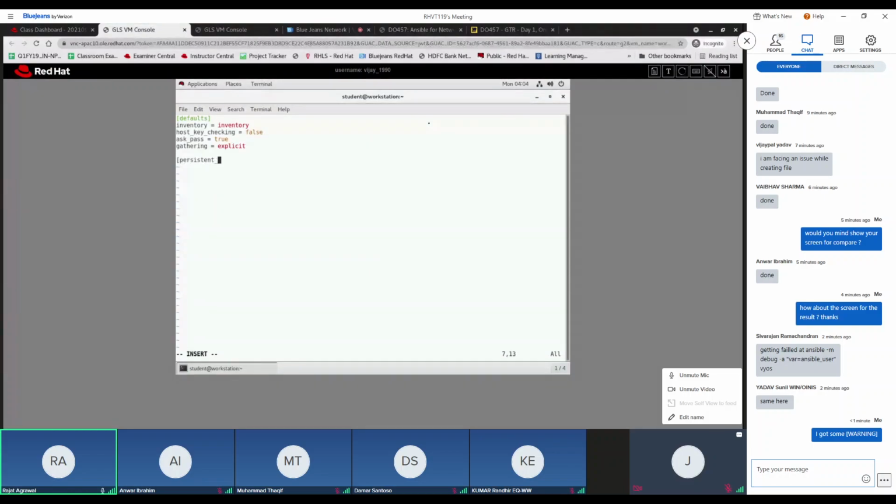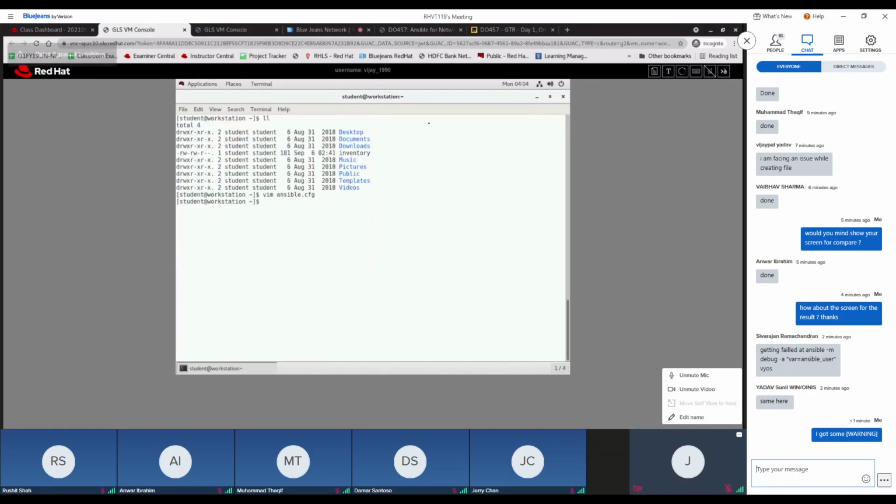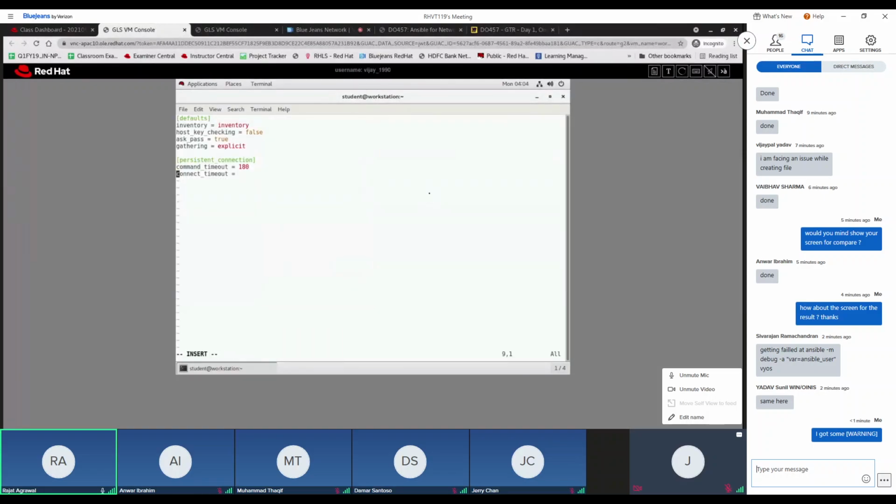Can we check what was the issue Vijay was facing? I think he said he's facing some issue while creating the file itself. I think it's resolved already. We just saw Vijay's system, right? He created the file. Okay? It was Sunil's system. Oh, okay. This is Vijay's system, right? Yeah, that's mine. Yeah, I'm on Vijay's system right now. So he created things in the wrong directory. I'm creating at the right path. Makes sense. Yeah, thanks. Connect, retry, timeout, 100.